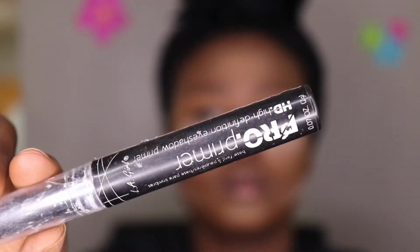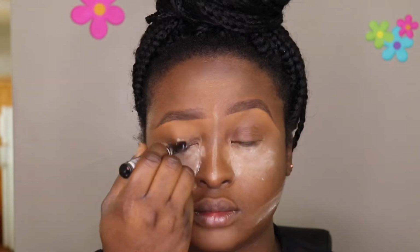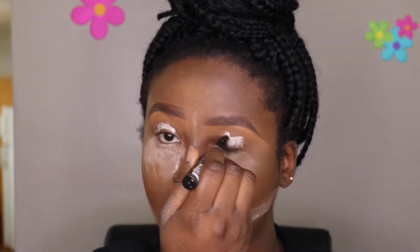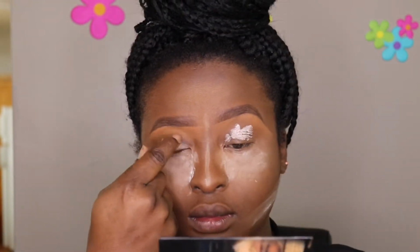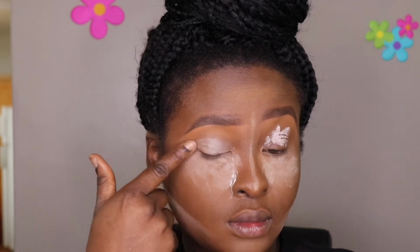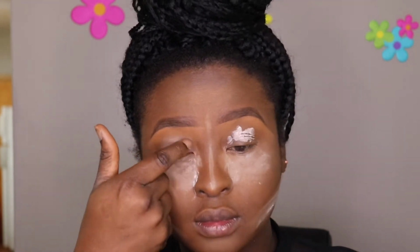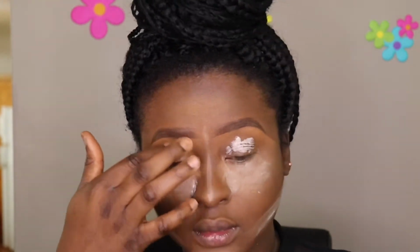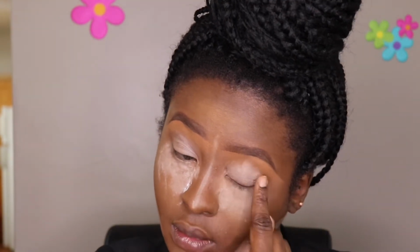So I'm going in now with my LA Girl eyeshadow primer. I'm just going to apply it on my eyelid, and I'll blend it into my skin. Because of the kind of makeup I want to do today, I applied a lot of eyeshadow primer because I really need that for the base. I'm just going to blend it into my skin just to get the eyelid ready for the foundation eyeshadow combination that I'm going to be doing today.